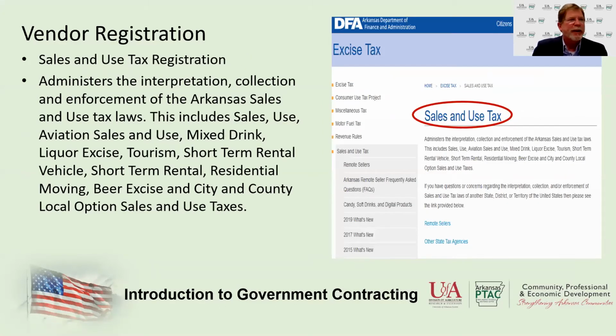Here's another thing. Going back to that example for the Little Rock business, having that business license, sometimes you have to make sure you register for the sales and use tax. And again, you don't want to be in business, actually making some money, and then all of a sudden find out you were supposed to go back and do that. So you need to check that website, sales and use tax. Just read the information and make sure this is something that applies to you. And the same thing, it's a registration.